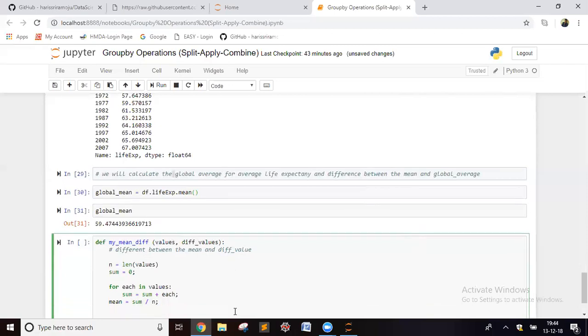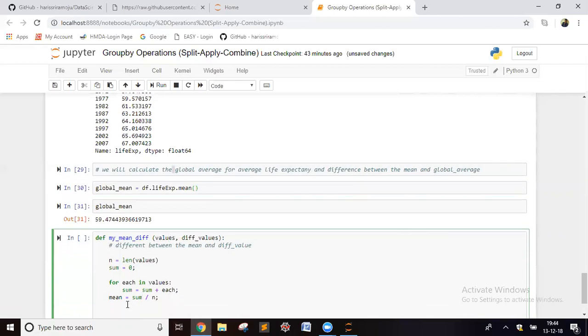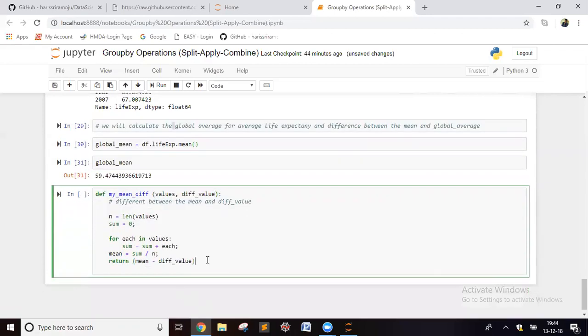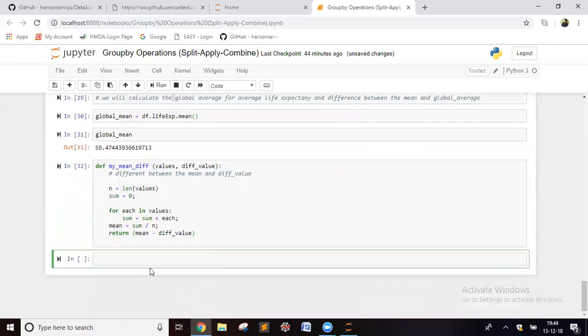So we're going to get the mean for this particular column. Then you're finding the difference between this and this, so what you have to return is the mean minus the difference value. So we run this program.